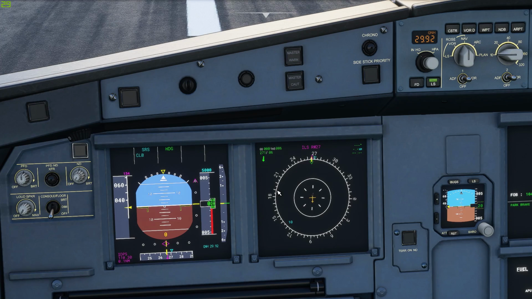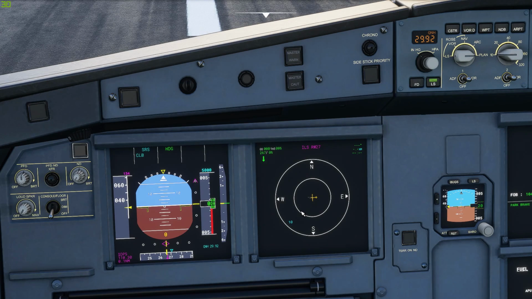If you're facing 360 or 000, that's north. If you're facing 090, that's east. 180 is south. And I can switch to a better view there, the actual compass. So you can see 27, we're on runway 270. You can see our aircraft is facing the west direction, and if we were taking off from runway 36, we'd be facing north. If we were taking off from 09, that's east. 18, 180, that's south. Pretty much that's it. So the heading correlates to a certain degree on your compass.